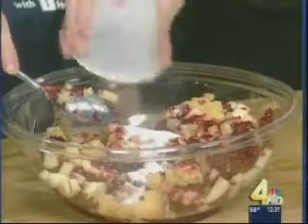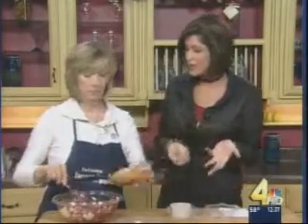We're using Splenda in this too. You might think, is this a diabetic cooking school or a heart-healthy cooking school? It actually can be both, because a lot of diabetic patients are also more prone to having heart disease. We try to look out for everyone. We featured these recipes this past Tuesday at the St. Thomas Cooking School. The classes are free and open to the community — anyone who wants to come may. They're at the hospital once a month, usually around the first Tuesday of the month.